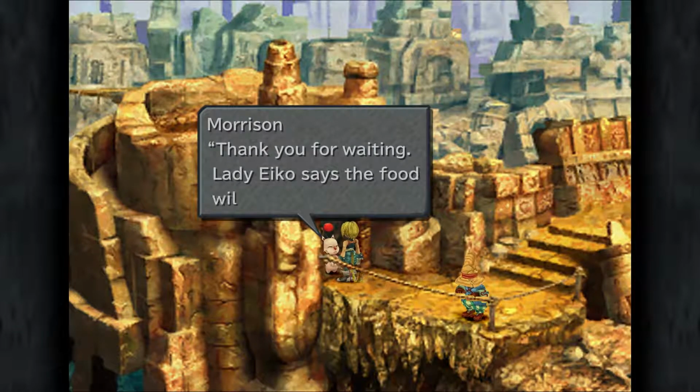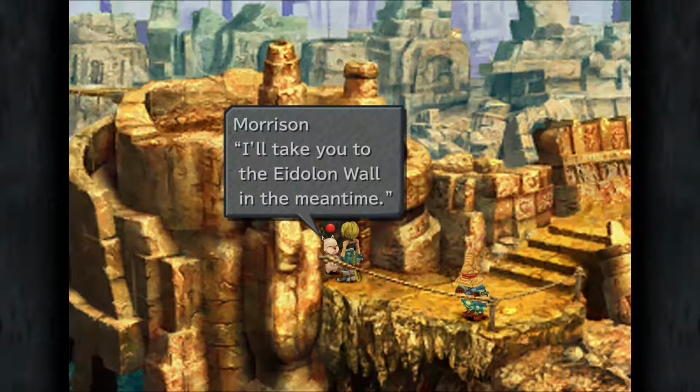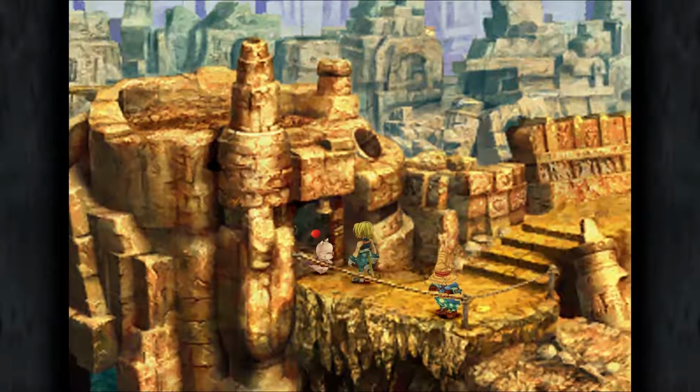Thank you for waiting. Lady Eiko says the food will be ready soon. I'll take you to the Eidolon Wall in the meantime. Please follow me.